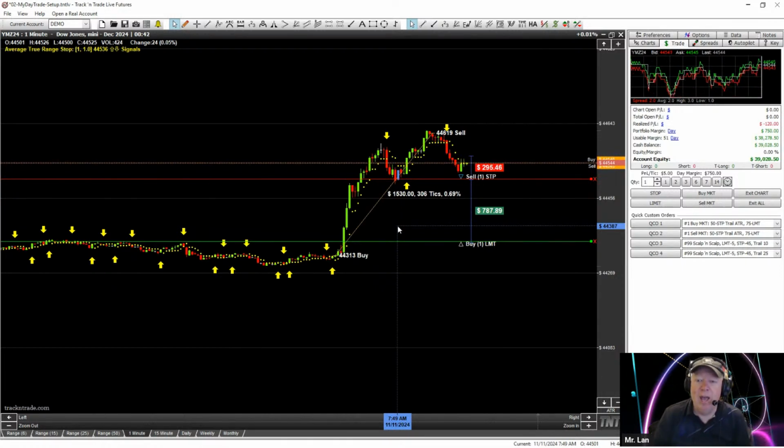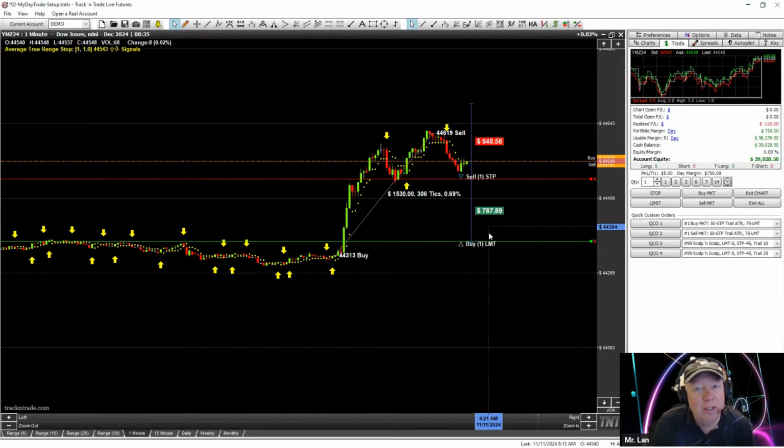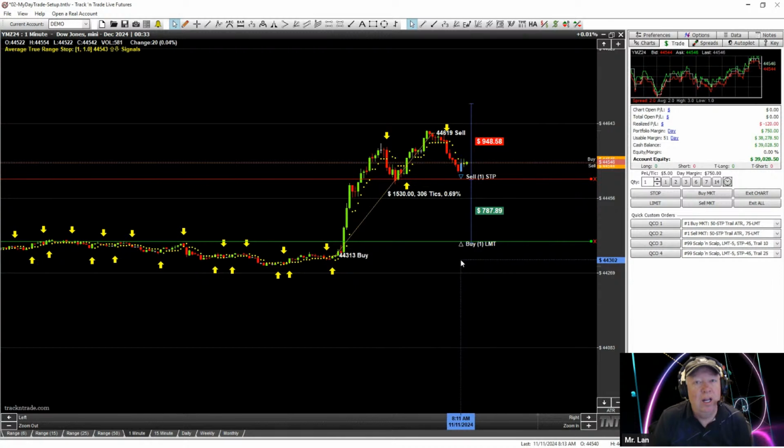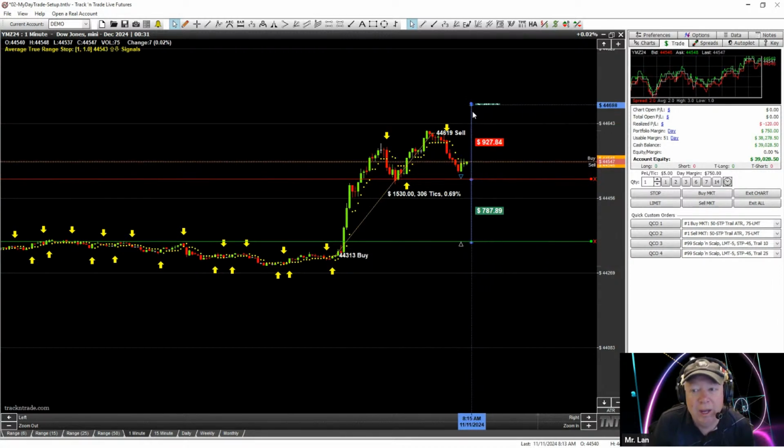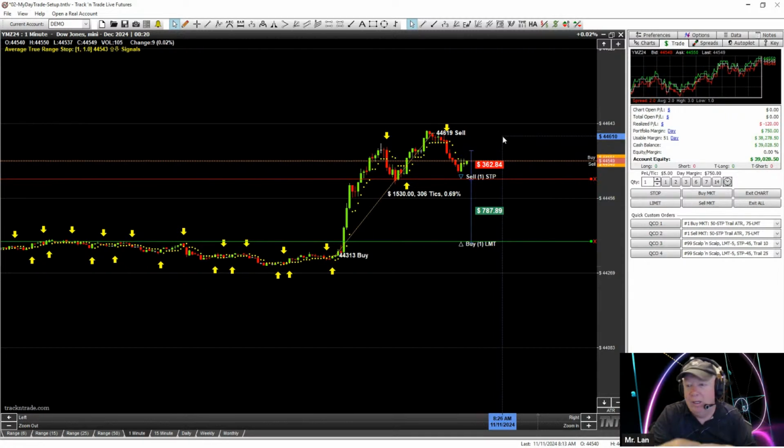He goes, well, you should be happy. You're making $1,000. I said, no, I'm not happy because I thought I was risking $100 on the other end, and I was actually risking $1,000. I put my stop $1,000 back when I thought it was supposed to be $100 back. And he goes, well, you should be happy you're making $1,000 where you thought you were making $100. And I said, no, that's not the way it works. I said, how do you know the math? We're in the futures market and the numbers are all wrong.